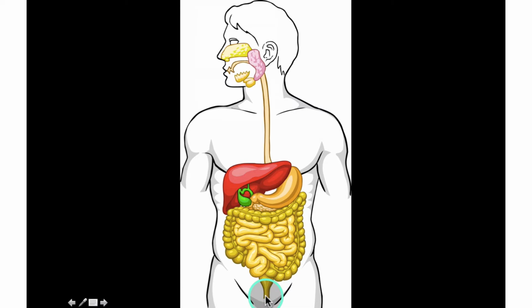There are accessory organs that help with digestion, such as the liver, the gallbladder, the pancreas, which we can see right here between the transverse colon and the stomach, and the glands: the parotid gland, submandibular gland, and the sublingual glands. And certainly I can't forget the teeth and the tongue, which play a part in digestion.